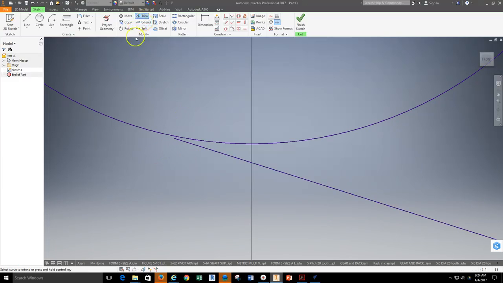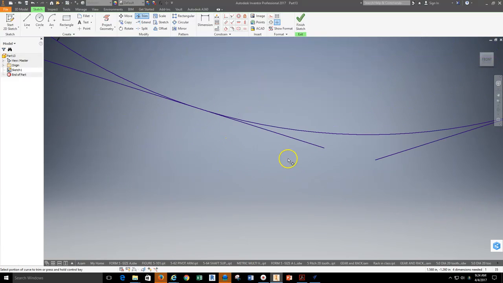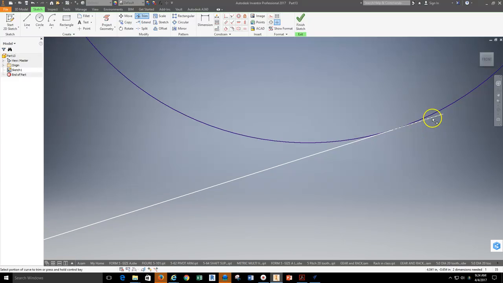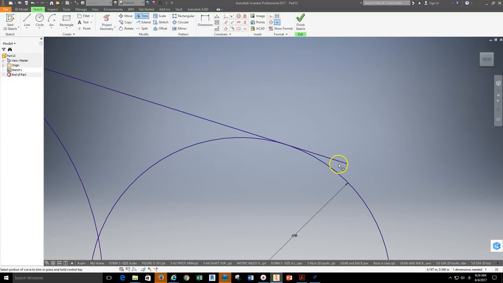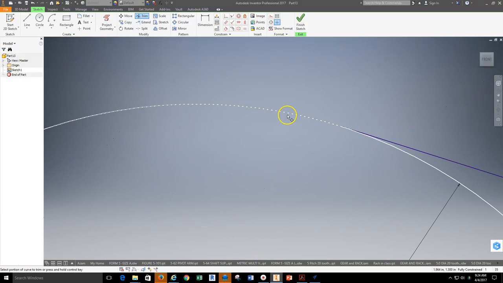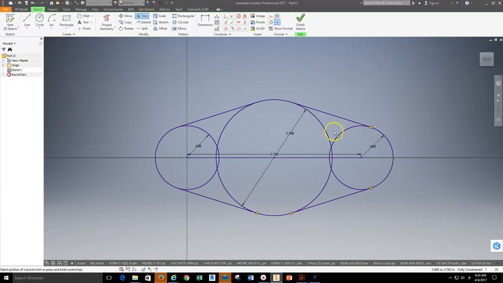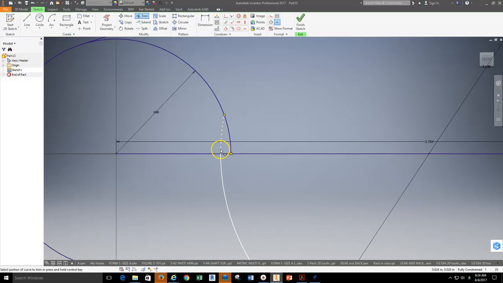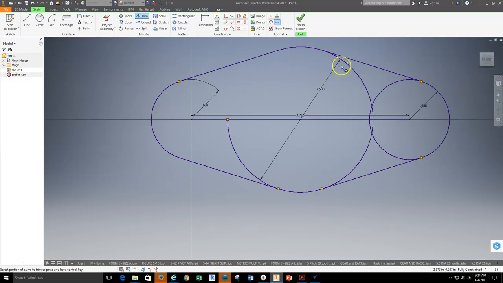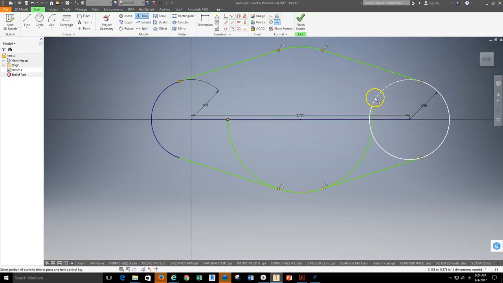Whoop, actually I got to extend this one too. So we'll extend that one, go back to trim, because I think I got some more trimming. There's some more trimming here, some trimming here, and a trim here. Oh, one more. All right, so now I think my trimming is taken care of. Now I just need to trim out the inside of these arcs, the insides of the circles. And I'll go ahead and start selecting and selecting and then selecting here. And I'm trimming out the portions of the sketch that I don't need.